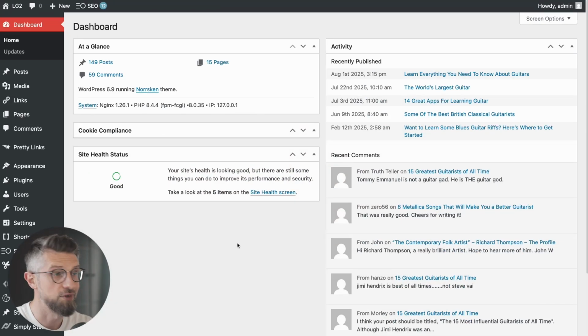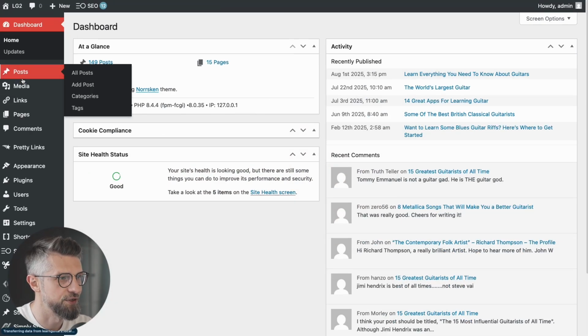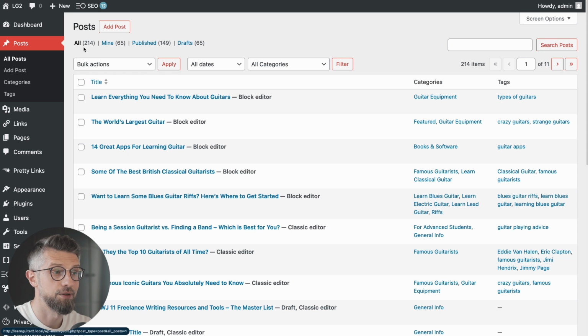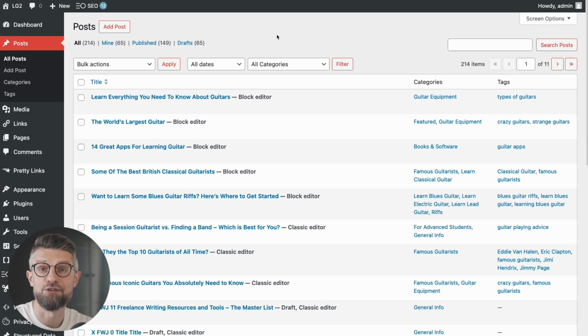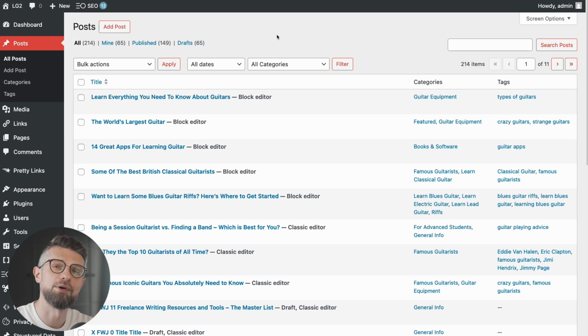Okay, so here's one of my sites. It has a lot of content, a lot of pages, a lot of posts, more than 200 posts, and I want to export all that to Markdown. So the problem with the traditional way of exporting content from WordPress is that not all of your images will survive the export, and you might have some trouble using that export later on.